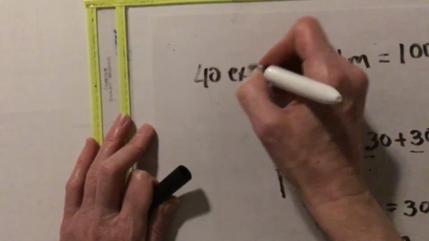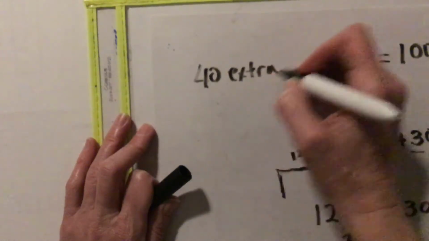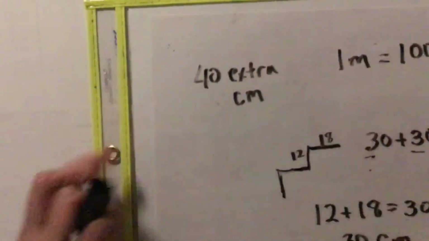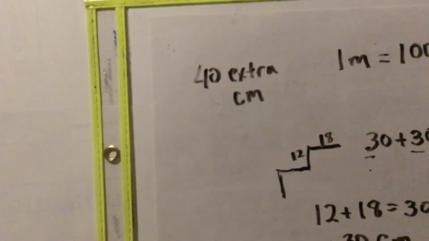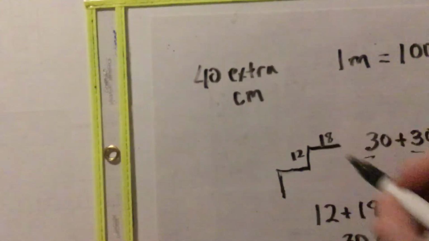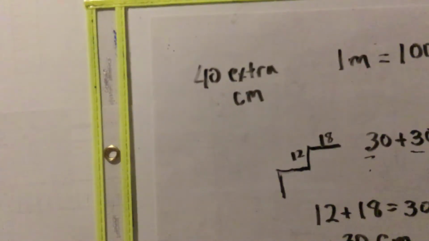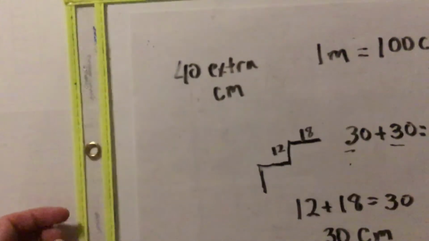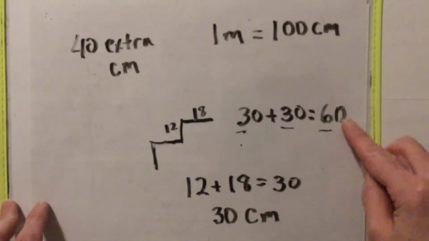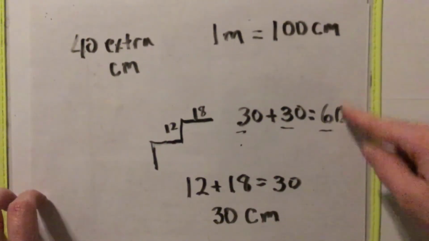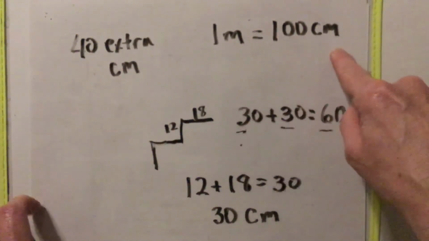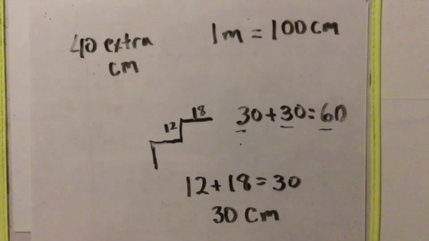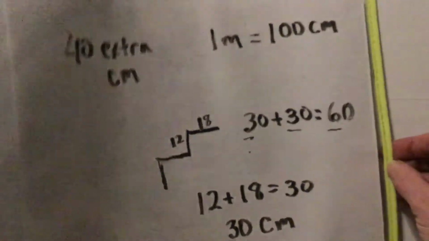extra centimeters of twinkle lights. So maybe I'll just use that to line along the bottom, part of the bottom of the door. Or I could double it back and go part of the way down. Okay, so I needed 60 centimeters of twinkle lights. I have 1 meter or 100 centimeters, so I have plenty of twinkle lights for my stairs.